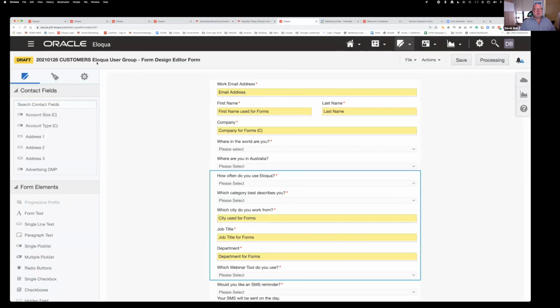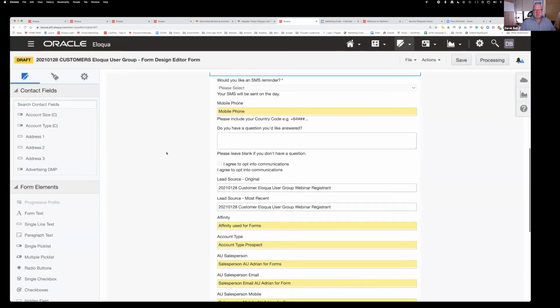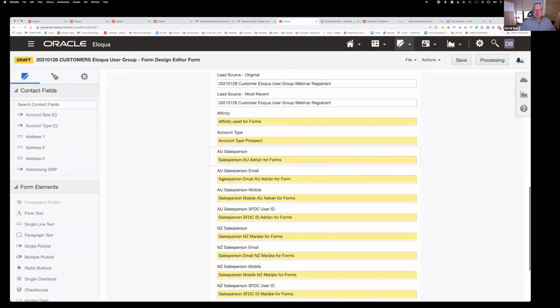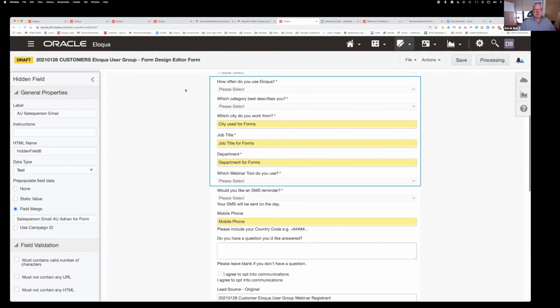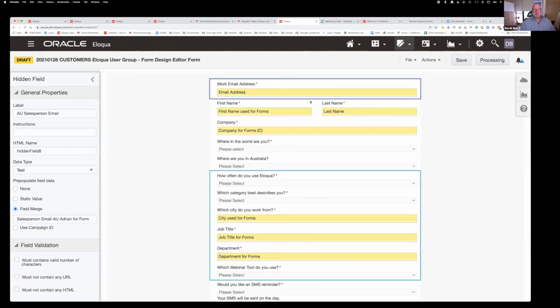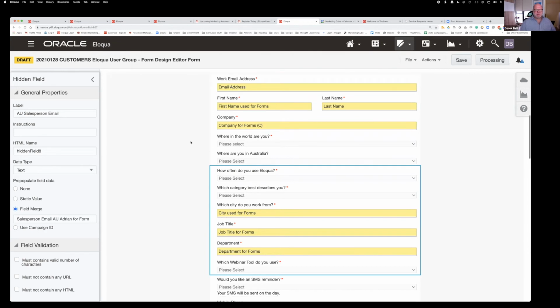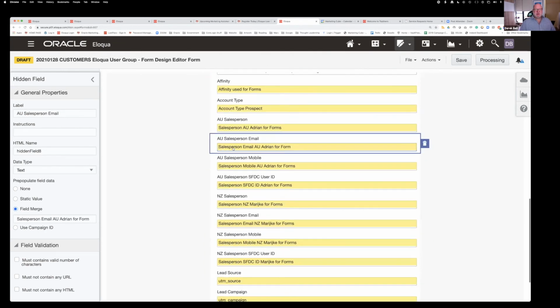Here's the user group registration form, and you'll notice that we have a field merge here. Just as you would use a field merge to display the person's name to a customer, if we go up the top of the page, we can see first name, email address, etc. This would display the contact's information. However, down here, the email address we're after is the CRM user, so the salesperson, typically.